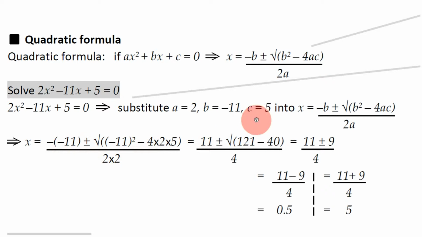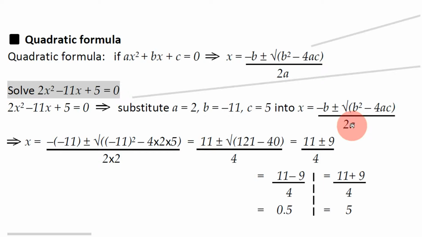So let's do that. As I said, a equals 2, b equals minus 11, and c equals 5. Put that there. So if b is minus 11, this b will become a minus 11, like I said here. b squared will become minus 11 squared, like I've written here. Minus 4ac becomes minus 4 times 2 times 5, because 4ac means 4 times a times c. So a becomes 2, c becomes 5. You get 4 times 2 times 5, like I've written here. The minus is still there.